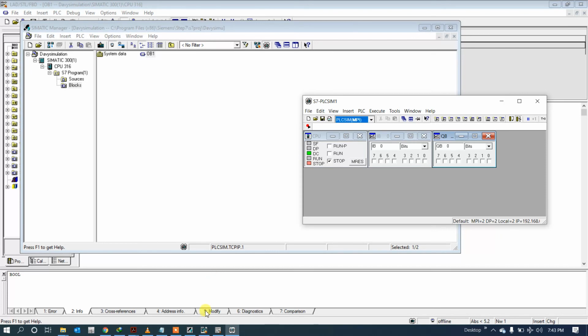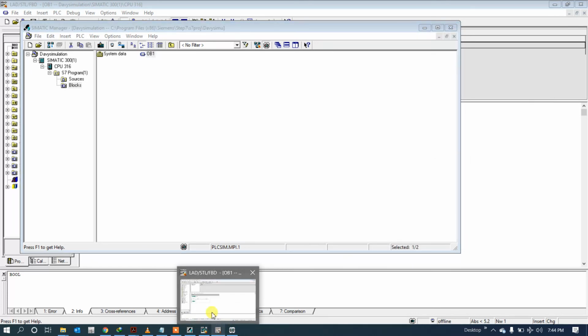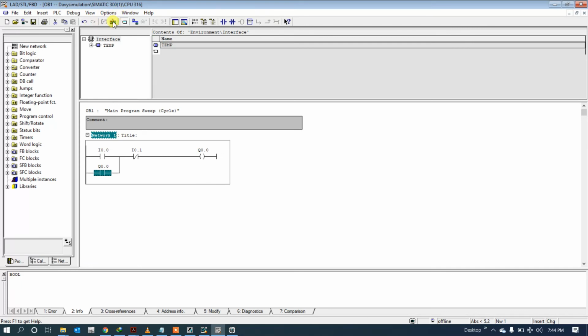So in this case, I'll go back to my program here and then download it to the simulation software or my PLC. Alright, then I can monitor it.